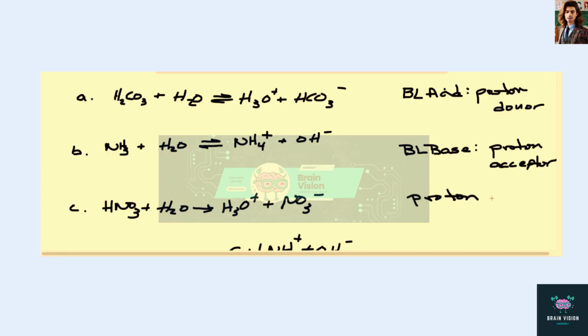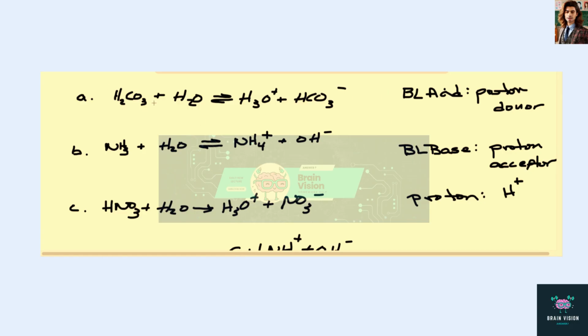And remember what a proton is. You just think of it as a plus, but really it is H plus. Hydrogen has one proton, one electron. If we get rid of its electron, the only thing that's left is a proton because it has no neutrons. Now, when we're looking for conjugates, conjugates share the same stem. They are the same thing, they only differ by an H.